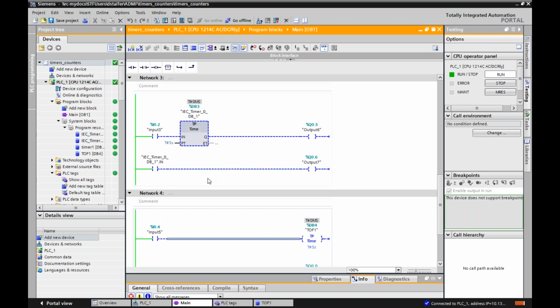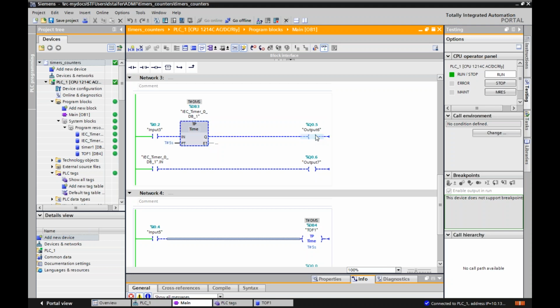So the pulse timer, I hit 2, and I flip it off automatically, but see, it's still timing. It's still timing, the output stays on, then it turns off. So as soon as it gets input, it'll turn something on for a short amount of time. So watch that again. Input 3 on, off immediately, and now it stays on, and now look, it will turn off in 5 seconds.